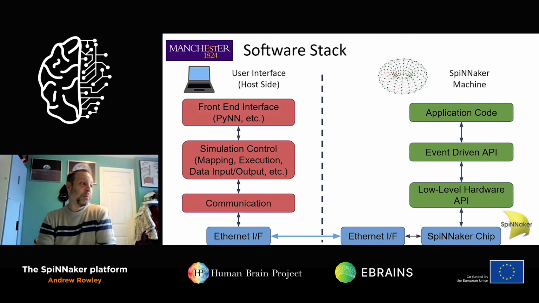And then running on top of this is usually the front-end interface. So this is things like PyNN, which is the language we use for communicating. That's basically your neural network described in one language, which then goes through this process to get onto the machine. We also support some live interaction with the machine as well. So the front-end interface can speak straight to the communication layer and then speak to the machine. As I said, that can speak over Ethernet, but there are other ways of communicating as well.